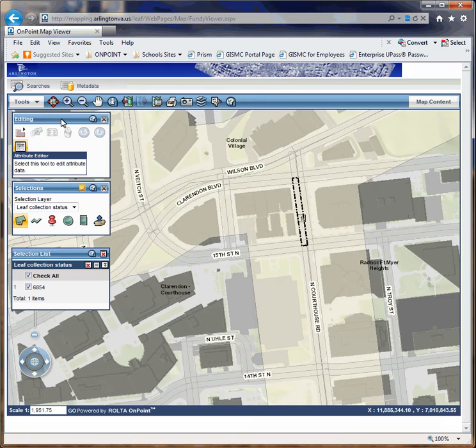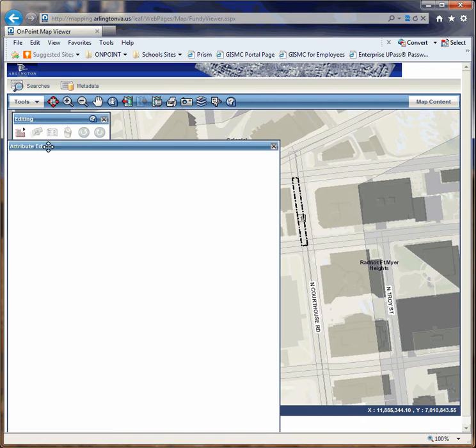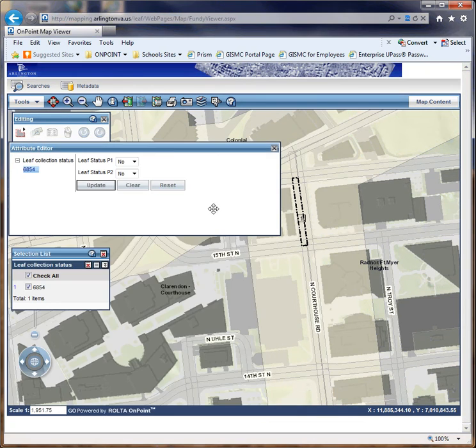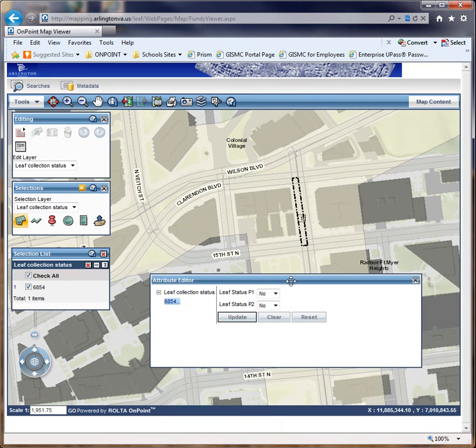Okay? Now that I have my first selection created, I can go in and look at the editing menu again, and there is another tool on the editing menu that is available to use, which is the edit attribute editor. So I'm going to select the attribute editor. When I select it, it automatically highlights the street that I have with my selection.